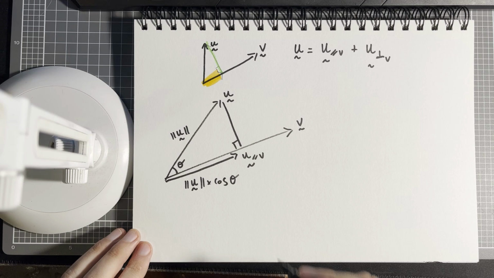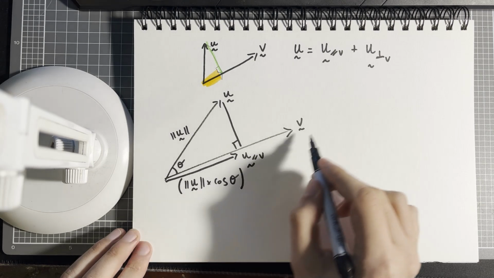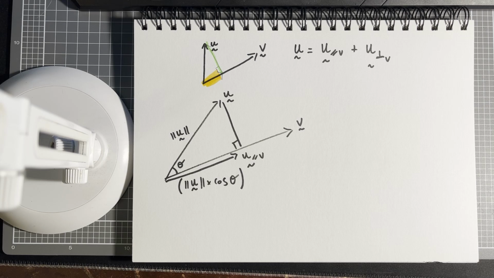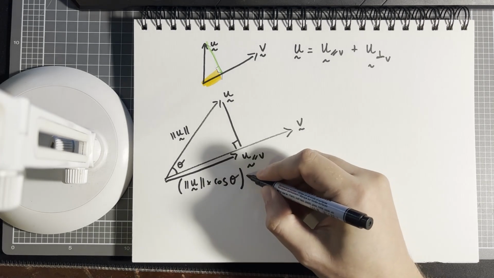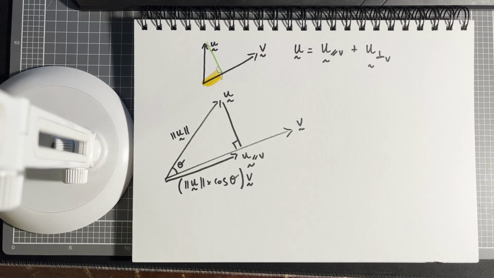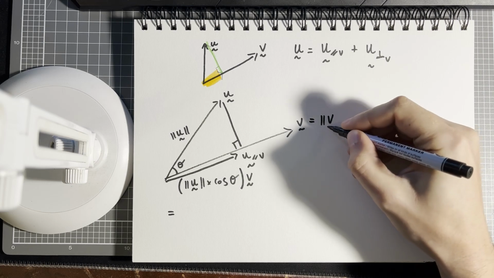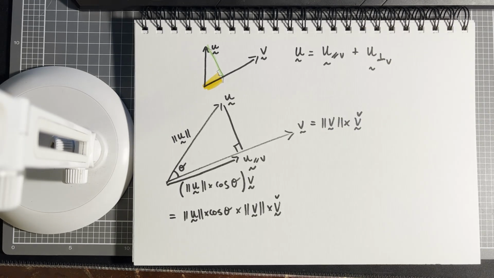And then if I look at this, this is a scalar number. But I also want this to be out in the direction of V. So in order to produce a vector which is parallel in the same direction, but possibly with a different length, all I need to do is take the vector V and scale it by some factor. So in this case, what I can do is take this vector here, multiply it by the vector V. But wait a second. We also have the fact that the vector V can decompose into the length of the vector V times the normalized version of the vector V. Okay, now looking at that, is anything jumping out?